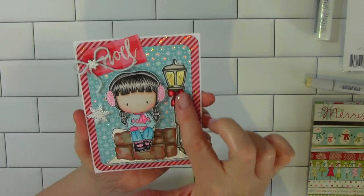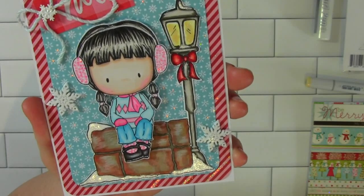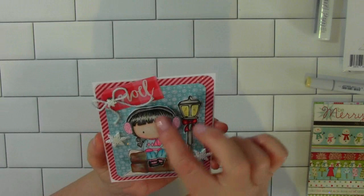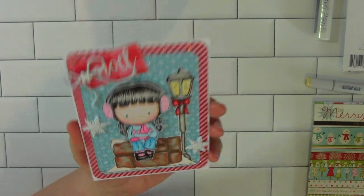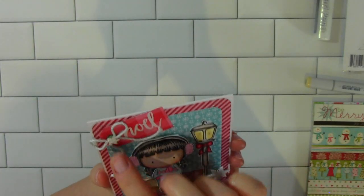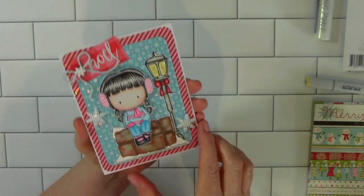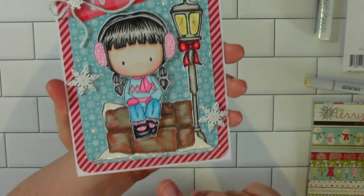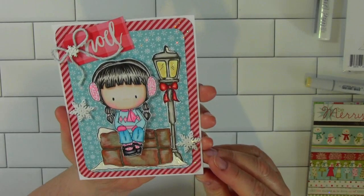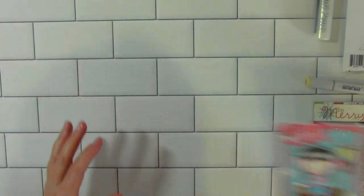I fussy cut the image, and you can see the shimmer on the snow from that Viva pearlescent pen — isn't that pretty? I popped her up there, added a couple of snowflakes from my stash. Then I put this cute little tag that says Noel in plaid, tied a bow, and put a metal snowflake on top as the bow's center. The card is blank inside, but I even made the brick wall have a frosty effect. Isn't she cute there in her little ear muffs — or as I accidentally called them, ear muffins!